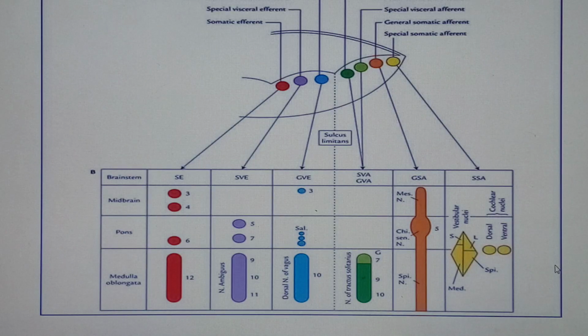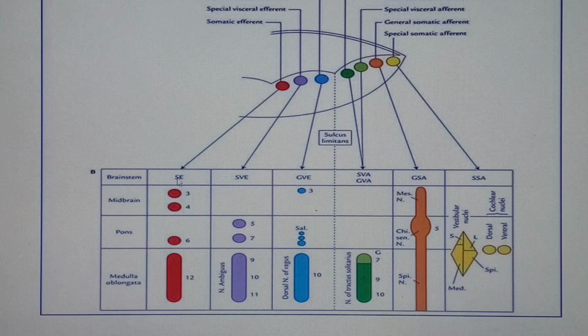So what have we seen so far? From medial to lateral, the first one is general somatic efferent. I told you that these nerves which have nuclei are in the brainstem. And whenever we talk about the brainstem, we are looking at the midbrain, the pons, and then the medulla oblongata. So wherever you are, get this column down, and try and write it from medial to lateral, just like we have it over here. Let's start with the efferent column. The first one is general somatic efferent. Then you go to special visceral efferent. You want to look at the nuclei under these columns. And then the next one is the general visceral efferent.